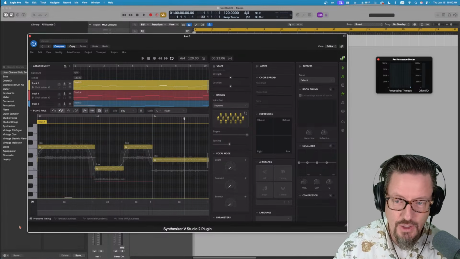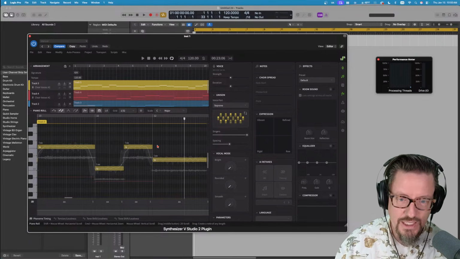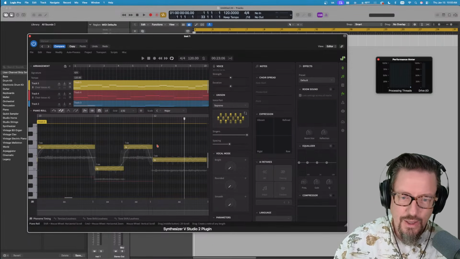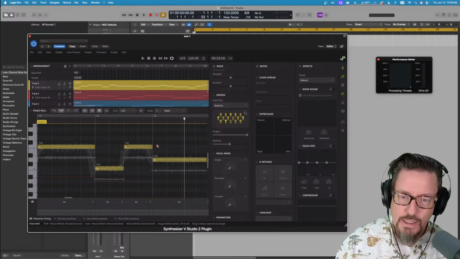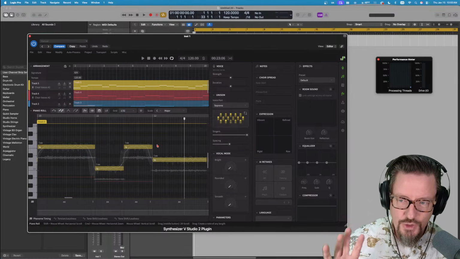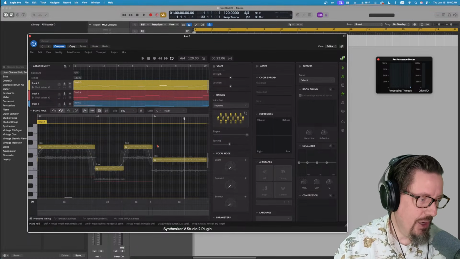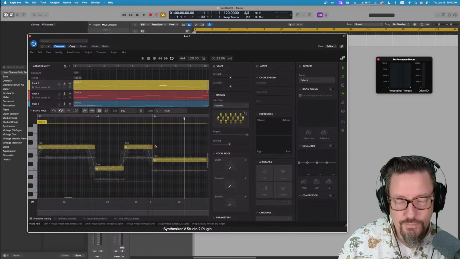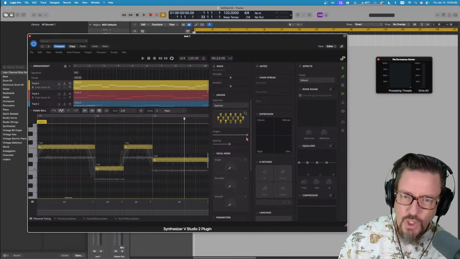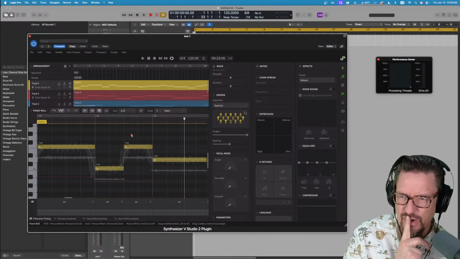The power in here is really intense, the flexibility. So the interface, if you take the time to figure it out, then you can do almost anything that you want. So that's why I've kind of stuck with Synth V.